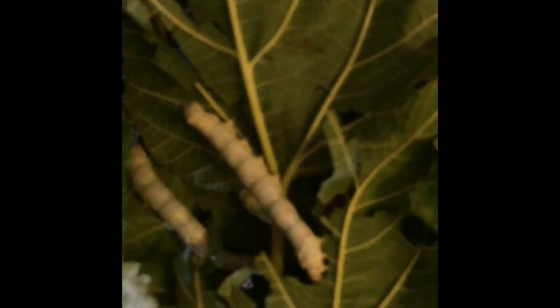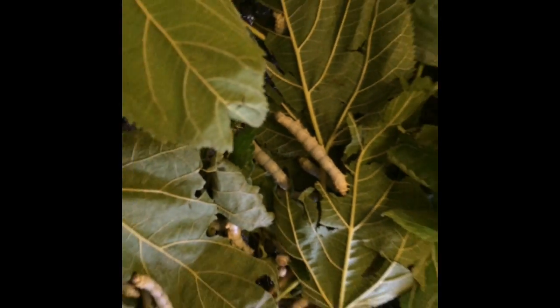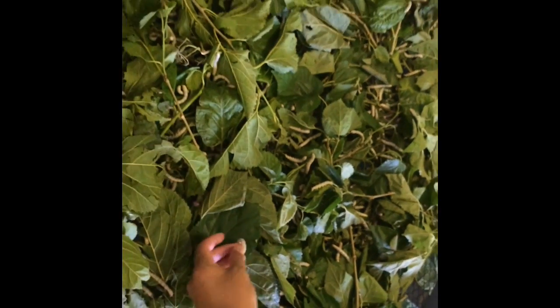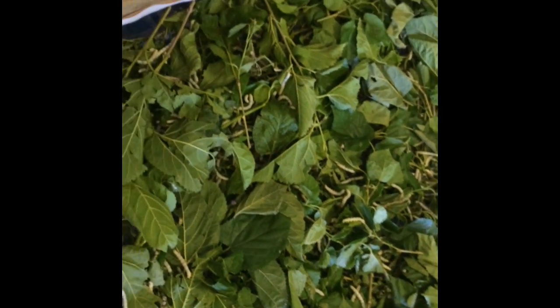These are 23 days old. They are big already, so we don't need to chop them. We just put the whole leaf, and they eat only 1 time a day. These worms aren't quite ready for the cocoon yet. Not yet, because they need to wait 2 more days. The day after tomorrow they will turn the color. They'll be 25 days old. This one is 23. So in two days you put them into one of those. They have 25 days.